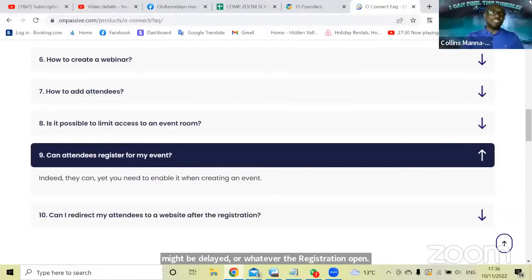Yes, Red, that is really good, because the functionality there to enable it is really, really good. We already know that they will register. Nobody can come into anything without registering to the event. But when you can enable it so they jump in at any time they want, that is really massive. Not every time you want to log it, but sometimes you say, okay, we have the event, we know you already registered, we know you are coming, we'll enable it so when you are there, you can jump into it. Fantastic. It is massive for ONPASSIVE and for OConnect.